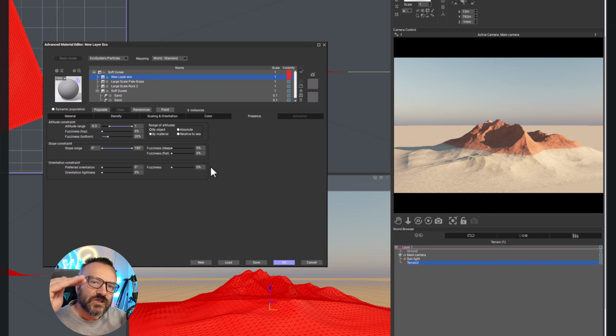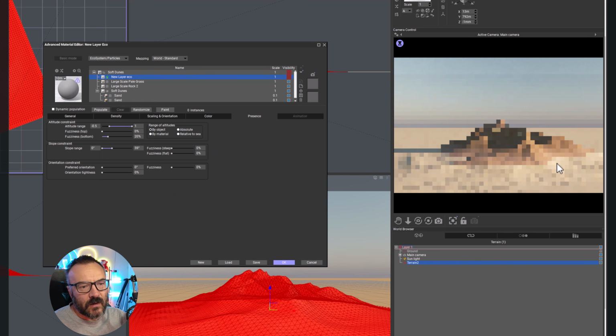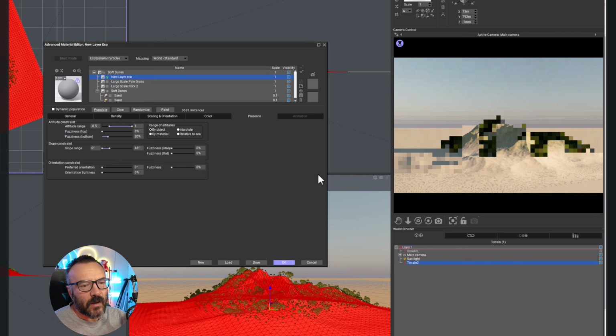As well, not just the height, you can also affect the angles. For example, slope range. If we reduce our slope a little bit, it will also affect a little bit of our slopes. You can see right here some areas where it won't be produced. Okay, let's reduce the slope even more, so it's a little more on the flatter areas, and it will apply. Okay, let's disable our highlighter, go back, and click populate.